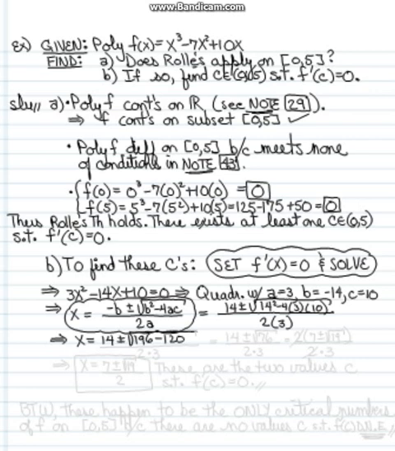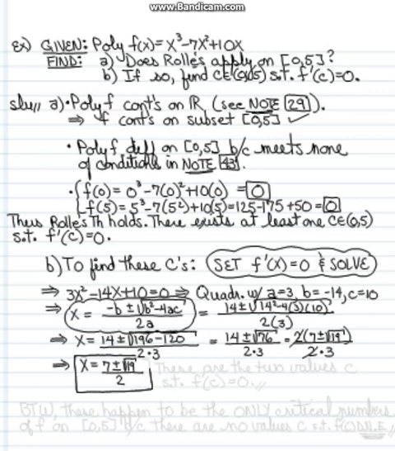We're eventually going to get down to the square root of 76. Well, that can be factored as 4 times 19, and when you pull the 4 out of the radical sign, you can pull a 2 out of both of those terms and cancel top and bottom. So we get x equals plus or minus the square root of 19 over 2. Those are our 2 c values for which the derivative is equal to 0.